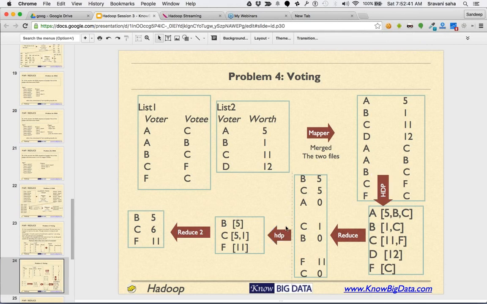That's what this arrow represents. In the second phase, there is no mapper as such because the output is ready to be consumed. It's tab separated, so even if there is no mapper, it will take it as if the key values are already prepared.